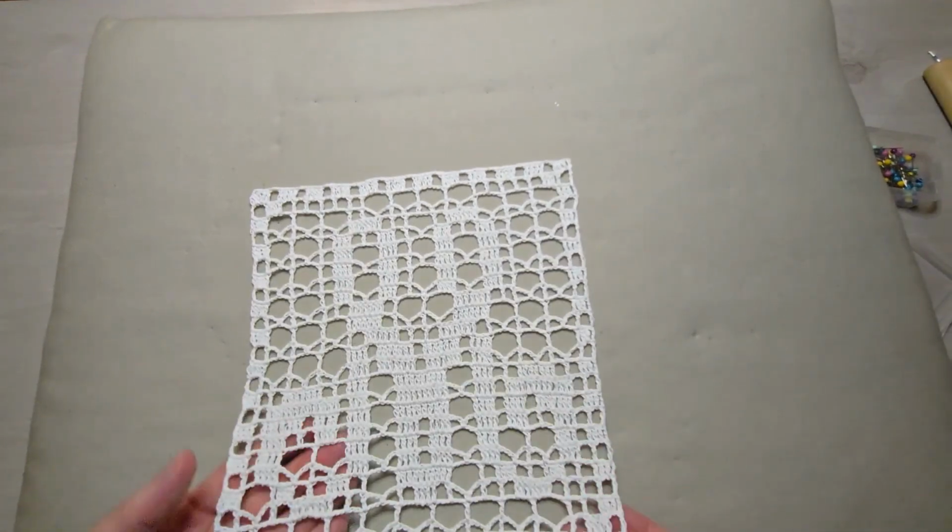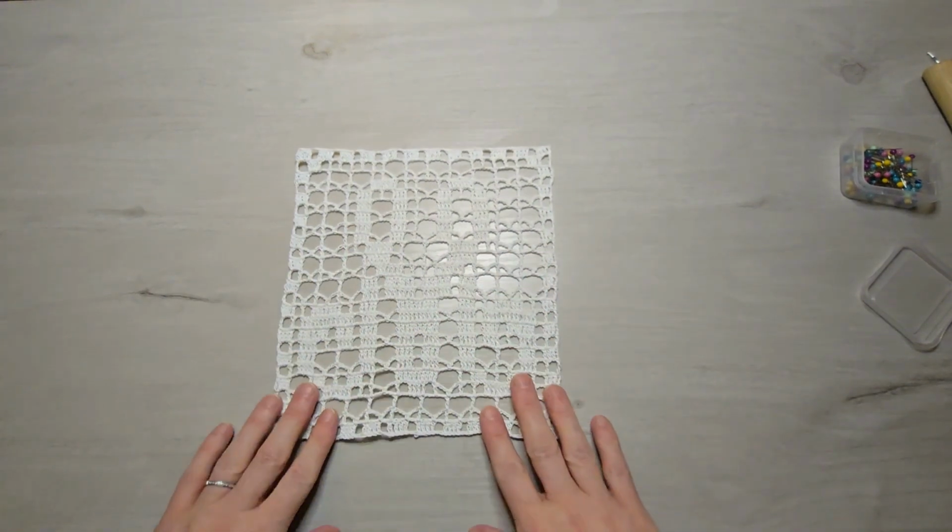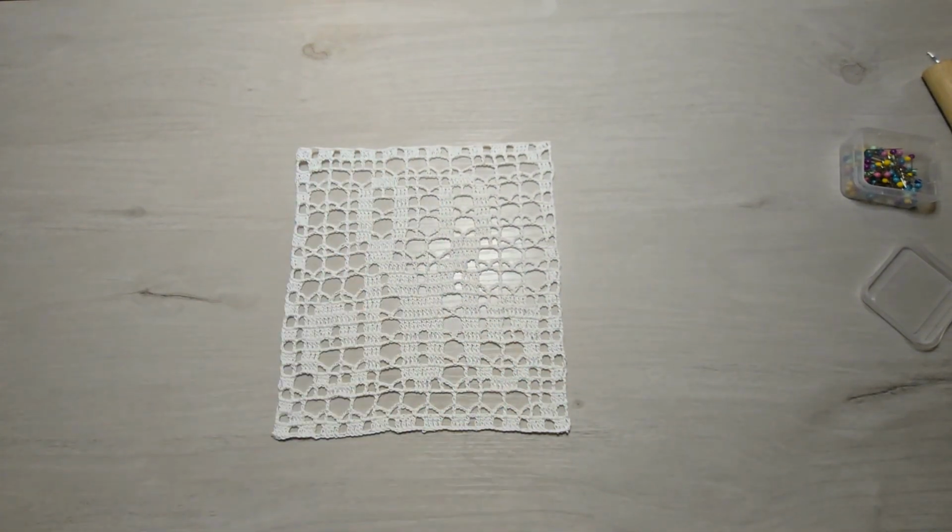As you can see, I had this pinned on my lace board, so I'm going to go ahead and move that out of the way. Get a nice good look at that. It's the letter M, for Mo.